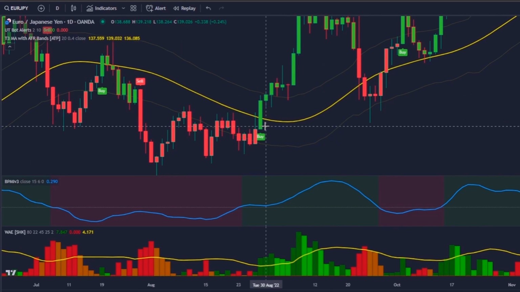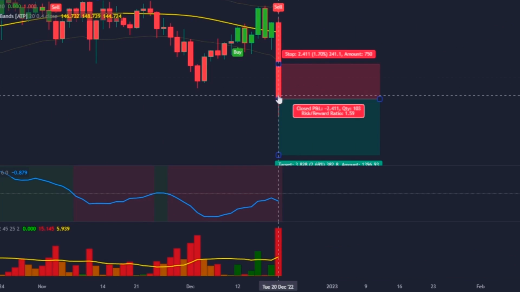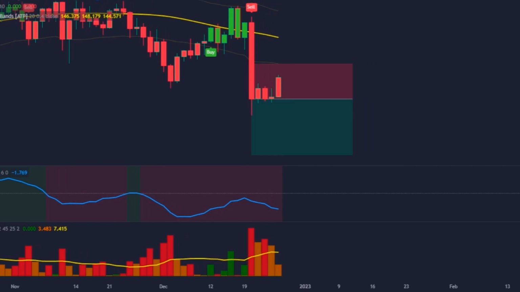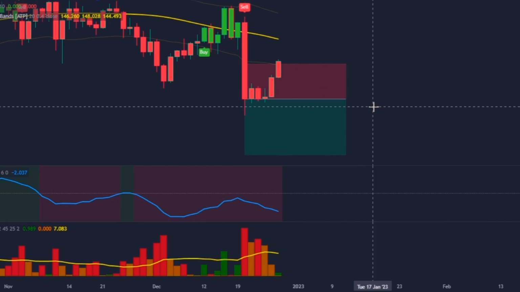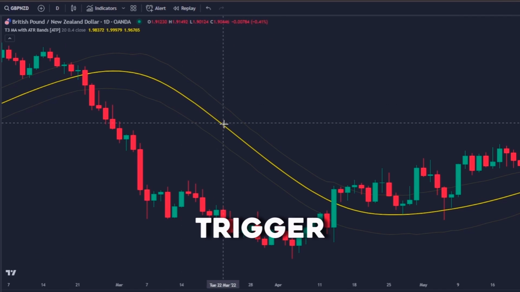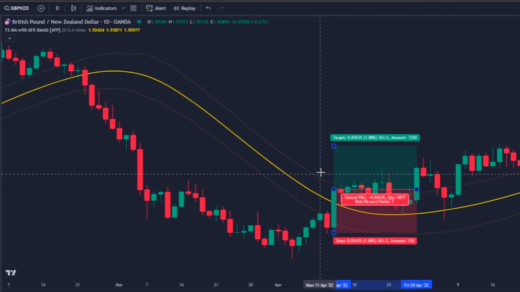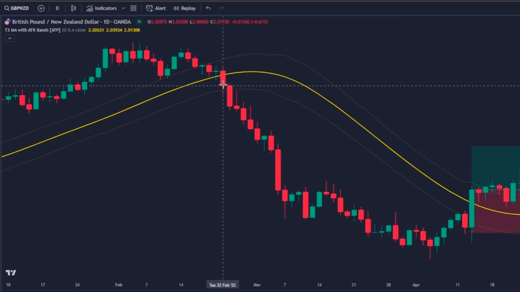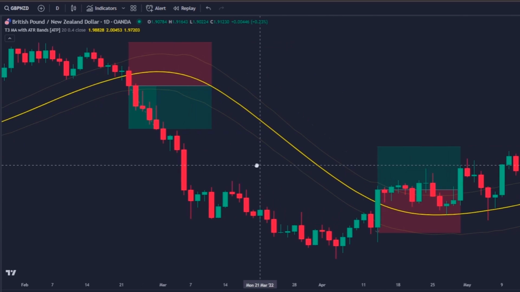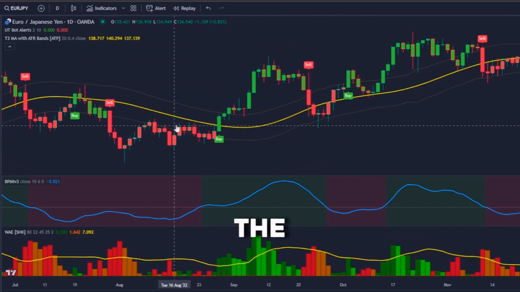These bands will filter a lot of signals that have a low probability of success, because if the price is very far from the baseline, then the probability of a pullback occurring is very high. And then, this baseline will also have the function of another trigger indicator. So, if the price crosses and closes above it, we will also consider it a long position. And if the price crosses and closes below it, we will also consider it a short position. And regardless of the direction of the position, all the other indicators need to confirm it, including the UT bot.